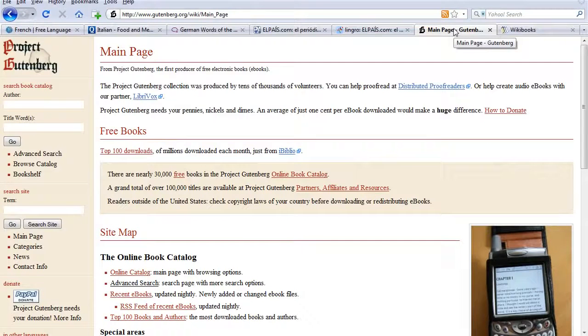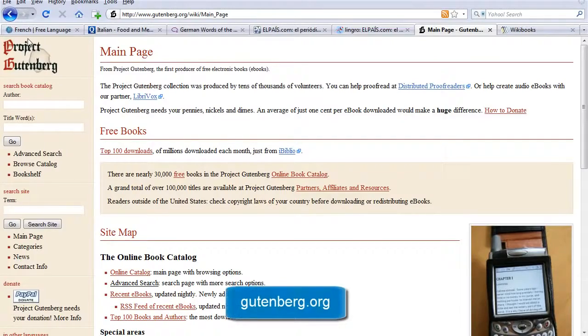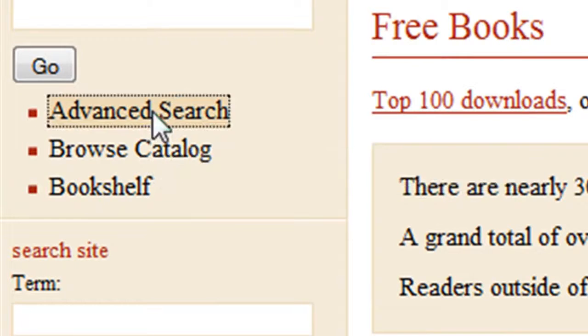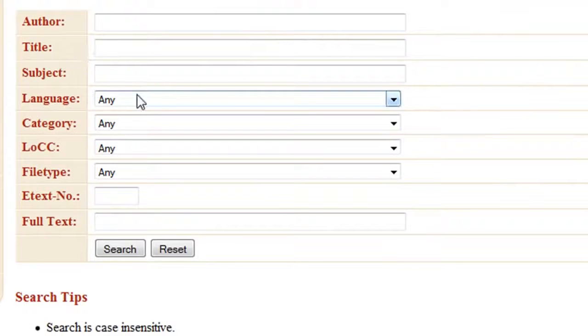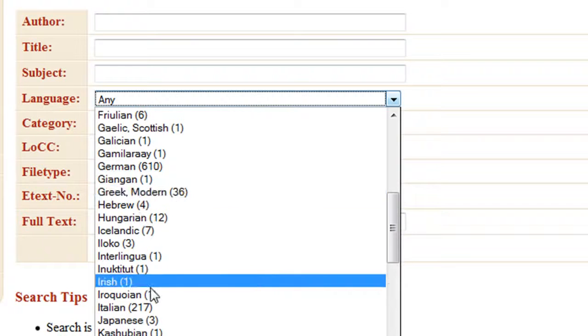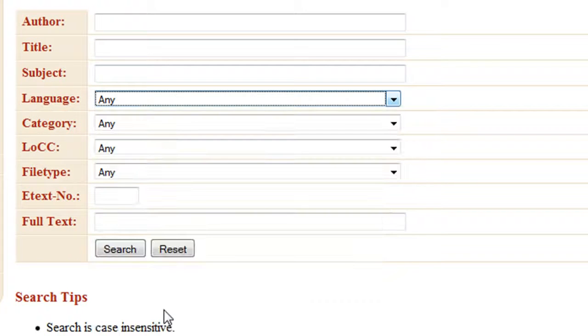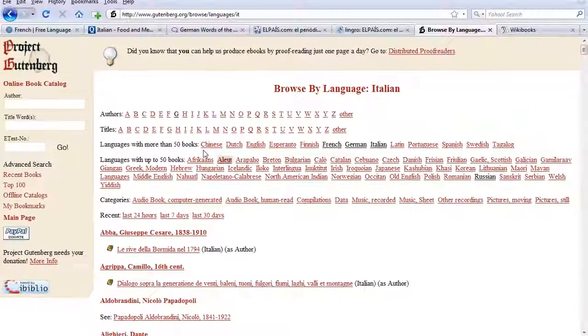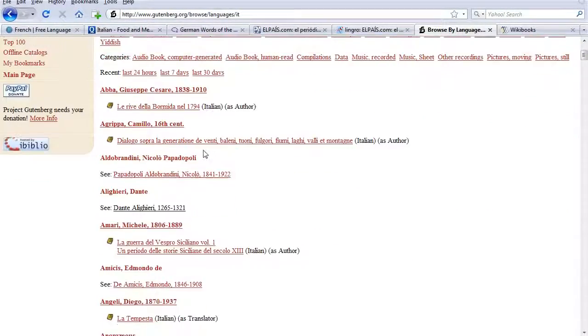And to find more content basically to practice with on a large variety of subjects and get free books to download, free ebooks, a great website is Gutenberg.org. Now, in order to get quickly to the section you want and the language you want, go ahead and click on Advanced Search. We will choose amongst the many available languages here. I'm going to take Italian as an example again, which is in here. 217 available resources. We'll go ahead and click Search, and all of the resources in Italian show up.